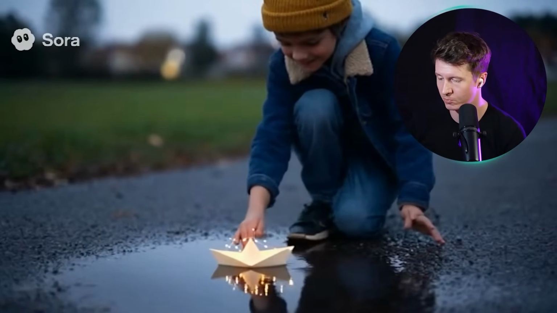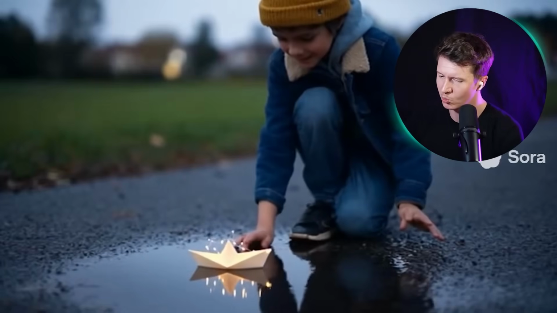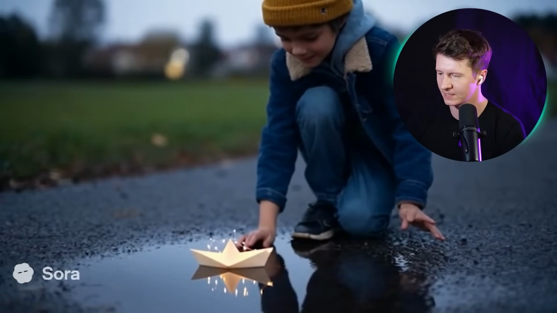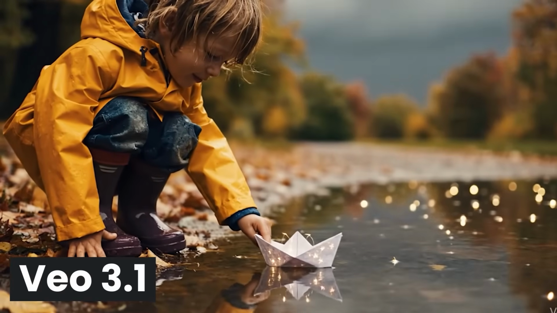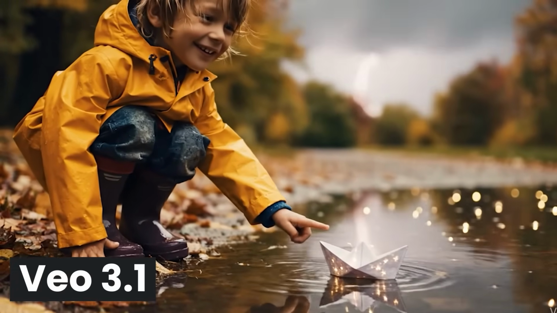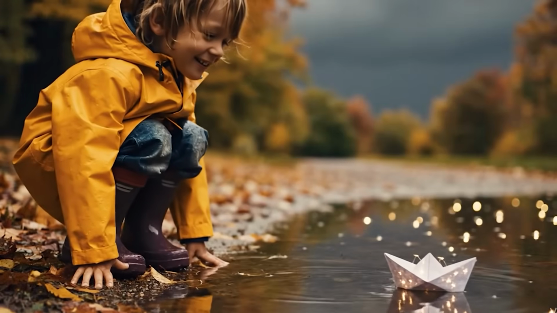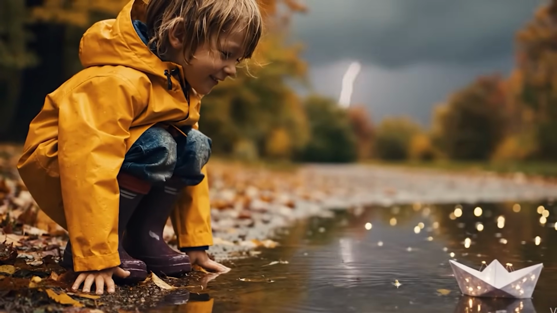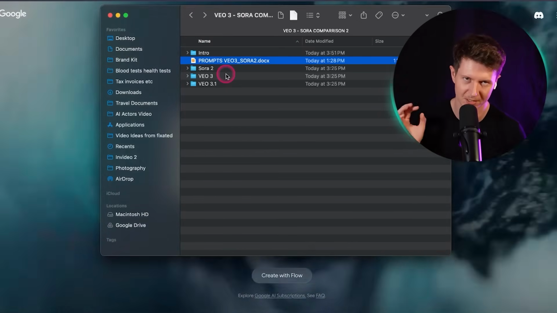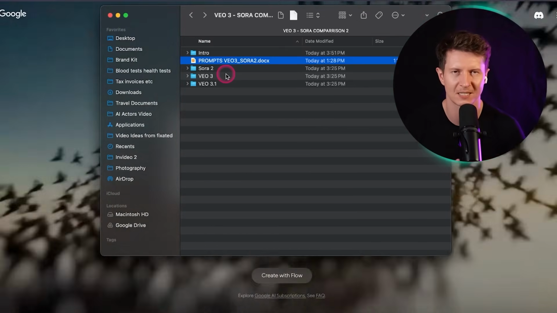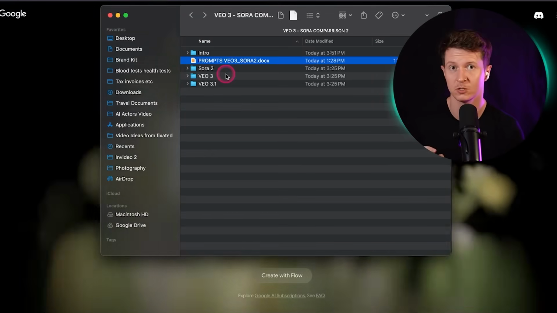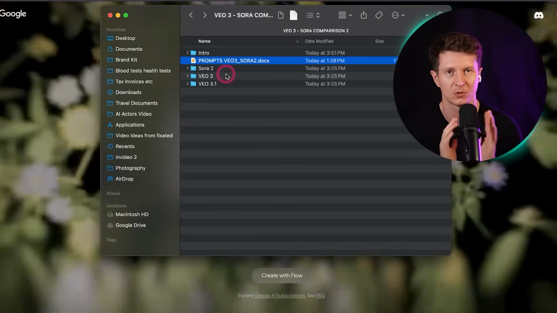It's captured the scene pretty well, however there's not much movement or much cinematography involved. Let's see how it compares. So here it is in Veo 3.1. Now for my take, Veo 3.1 certainly has a more cinematic feel and a greater aesthetic range. Let me know in the comments if you agree or disagree with my opinion on any of these.